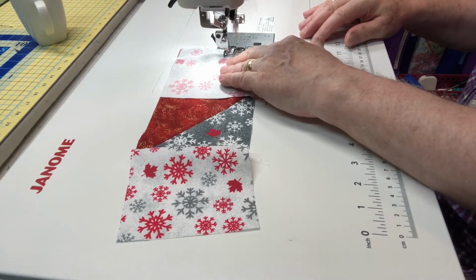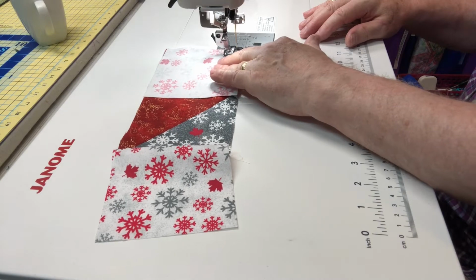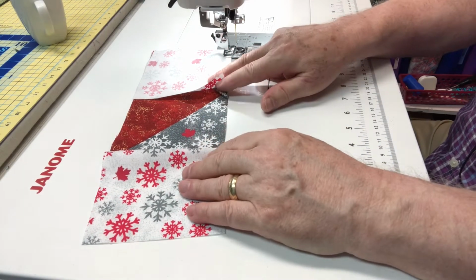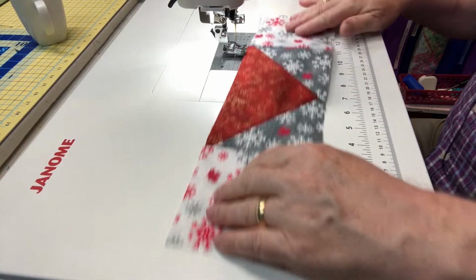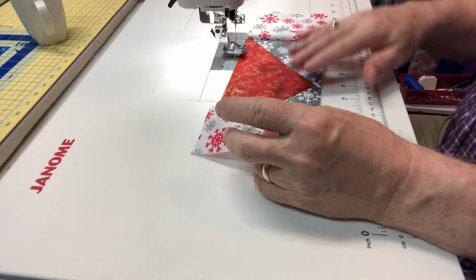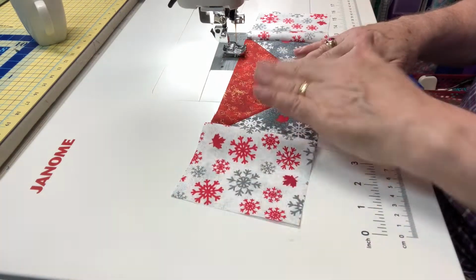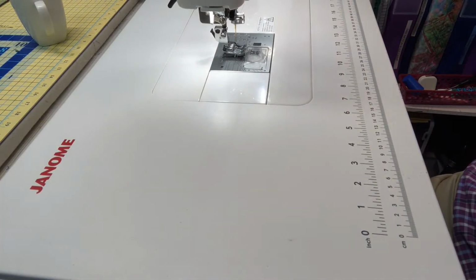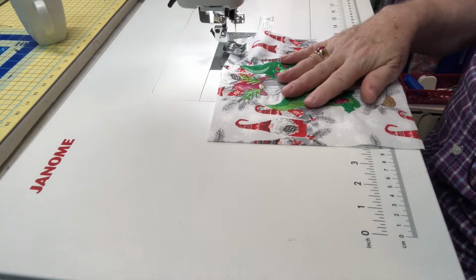Okay, so this is row 1 done. Let's just cut that thread. And so I would take this over to my iron and I would press my seams, because this is row 1, press them to the left on both of these sides. So that takes us next to the big piece in the center.